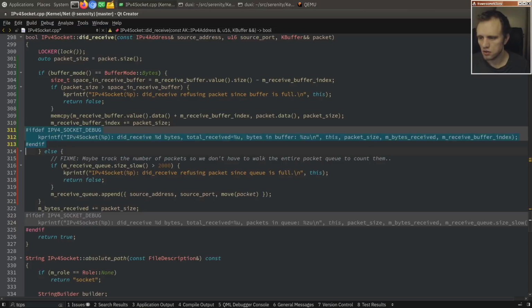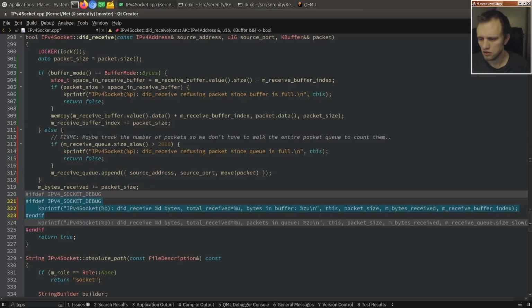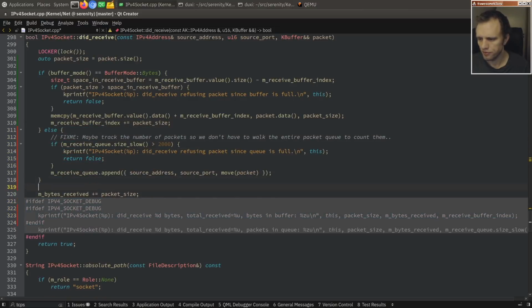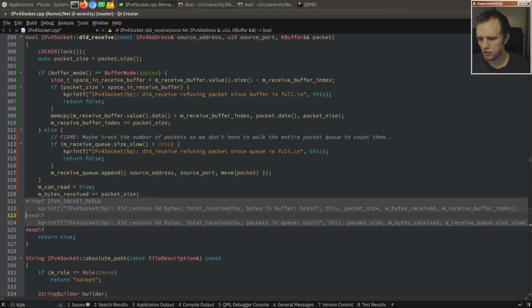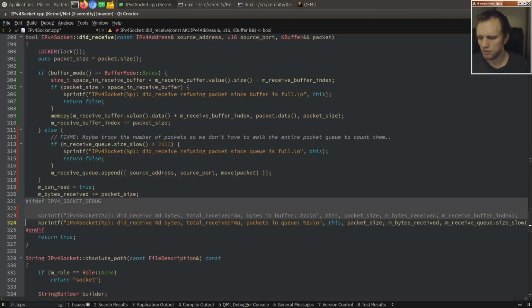And then we can do the logging down here. Can read is now true, and buffer mode bytes.